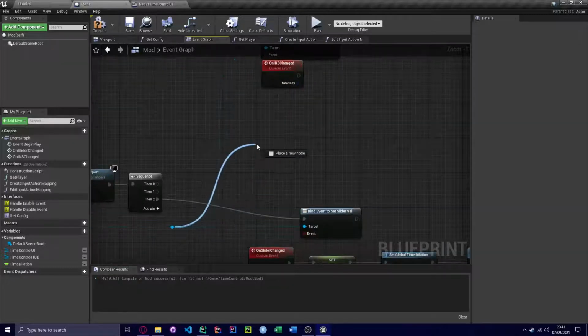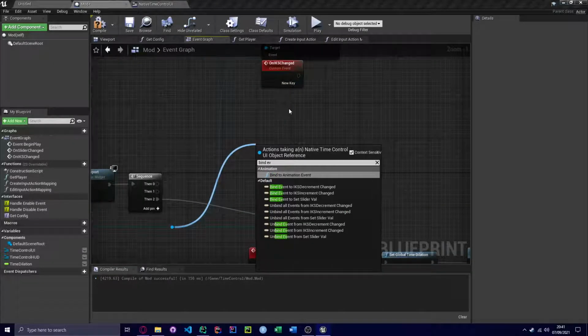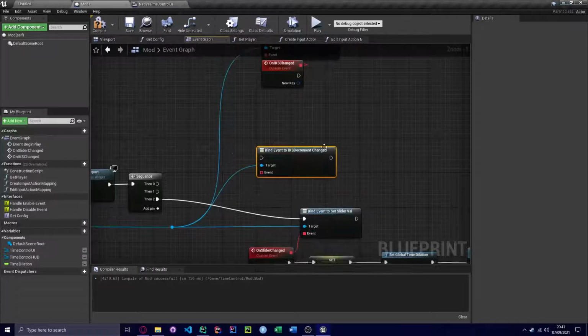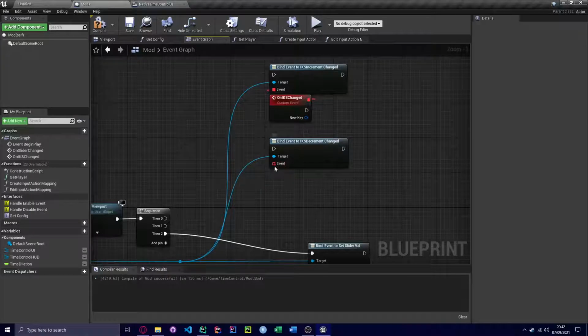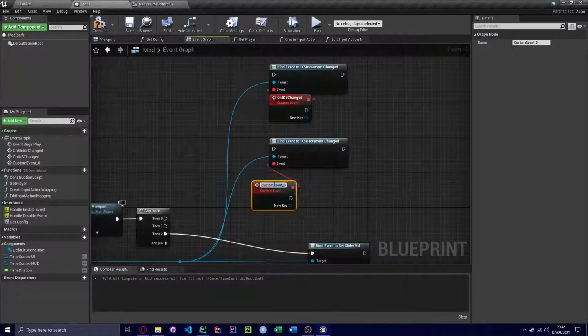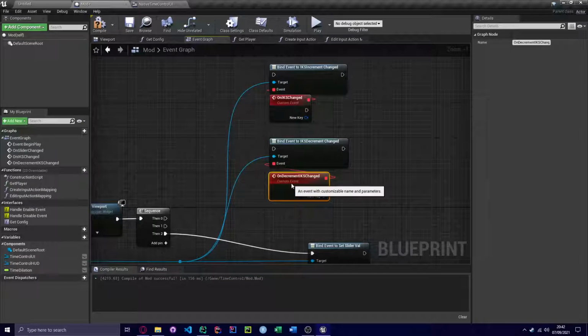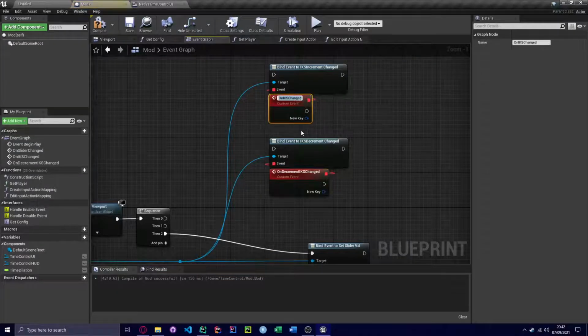And let's do it again for bind on decrement changed. Add custom event on decrement IKS changed. I'll just rename that.